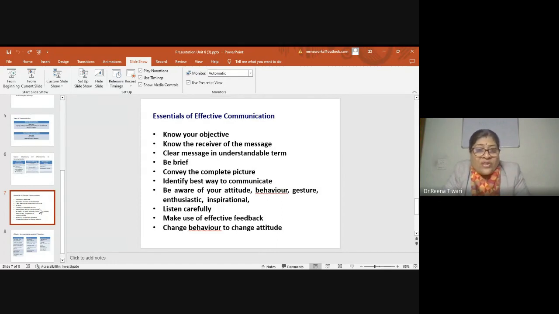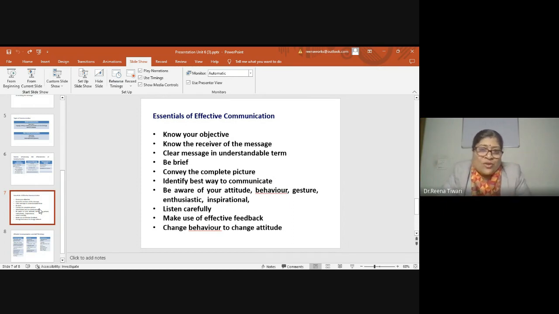Now, how we are communicating, especially for head teachers, it is very essential what his or her attitude, behavior and gesture are. If my gestures show that I don't consider the different subordinates equally, I won't be able to gain their trust. If there is no understanding, my gestures show my supremacy. Or if my behavior is very indifferent, or if my attitude is such that I don't care, then such attitude, behavior and gesture will hinder my communication.